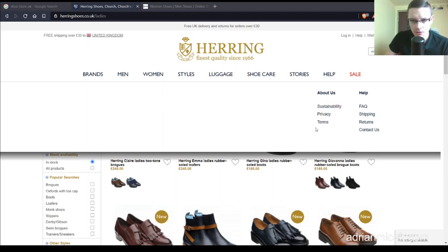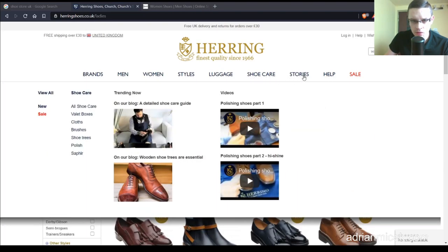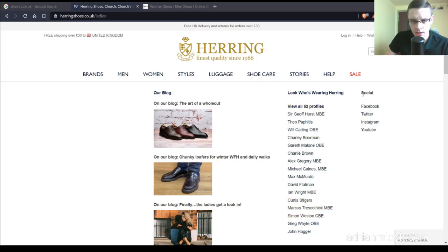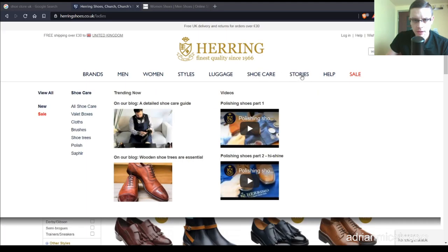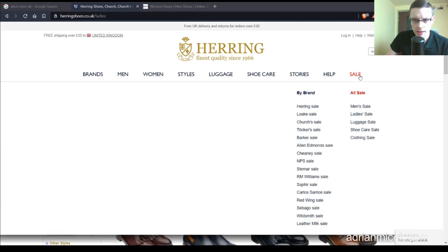But why is it on the right-hand side? I don't know. And also stores, why are these on the right-hand side? Seems a bit strange, to be honest. Maybe the menu has some technical difficulties, when you hover your mouse over it and then go back to the left, maybe there was some kind of a bug and these sections had to be moved to the right-hand side of the screen.